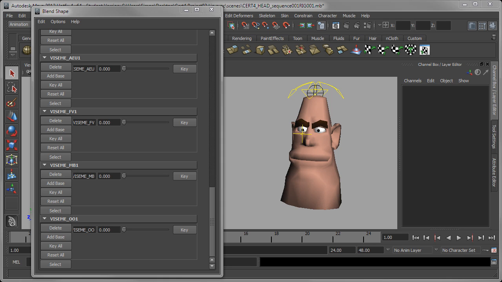So we've got visemes and we've got phonemes. Quite often people confuse the two, and oftentimes they'll refer to visemes as phonemes. I tend to find it easier to understand what a viseme is by explaining what a phoneme is first. A phoneme is the sound you hear for any particular letter or group of letters. So for example, the letter M would make the phoneme M. The letter F would make the phoneme F, and so on.